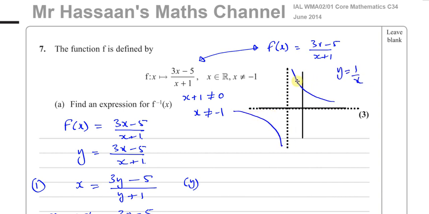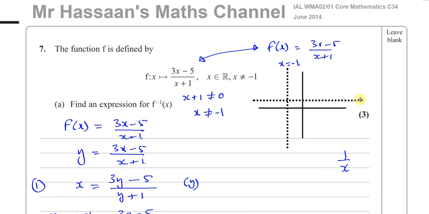So, just from looking at that part, I'm actually going to stop drawing it now. I'm just going to show the asymptote has moved there, and then we can draw the graph around it afterwards. So that's the vertical asymptote, x equals -1. Now the horizontal asymptote, compared with 1 over x, is basically going to be found by the transformation of this asymptote if it moves up or down.